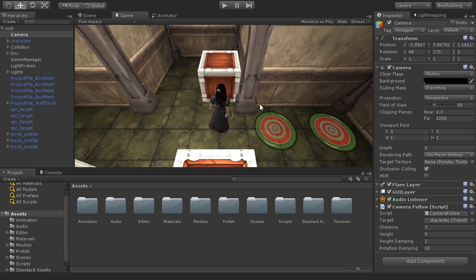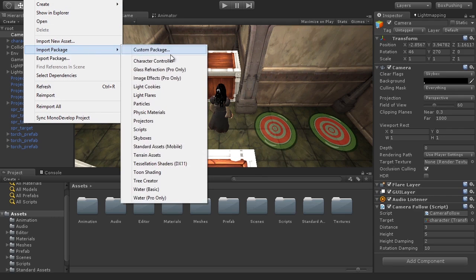Now, to add these effects in Unity, you will need to import the Image Effects asset package if you have not imported it already. We imported it at the beginning of this course, but if you don't have it imported, you can import it easily by moving up here to the File menu, choosing Assets, Import Package, and selecting Image Effects. You will see in brackets that it says Pro Only, which means that if you're using the free version of Unity, you won't unfortunately be able to follow along with this section. It is for Pro Only users. So you can go ahead and import those image effects if you don't have them already.